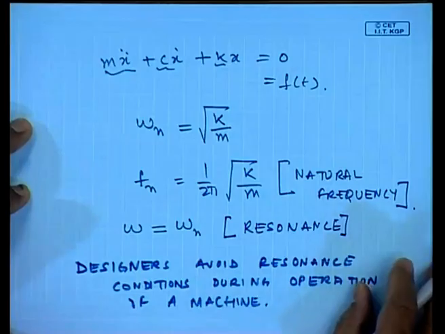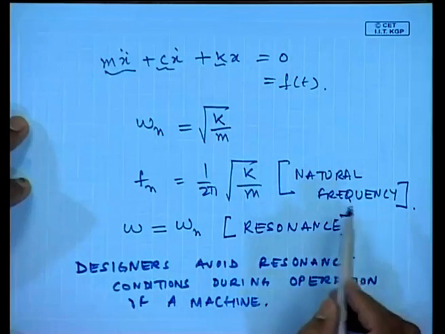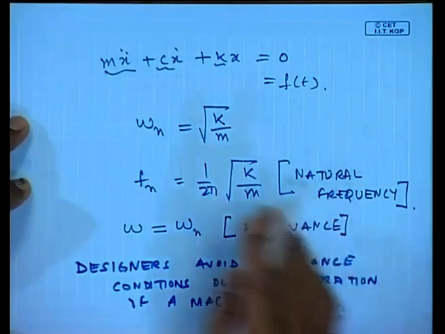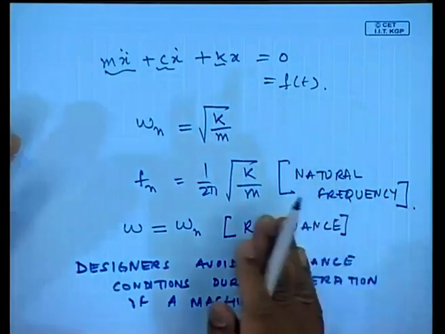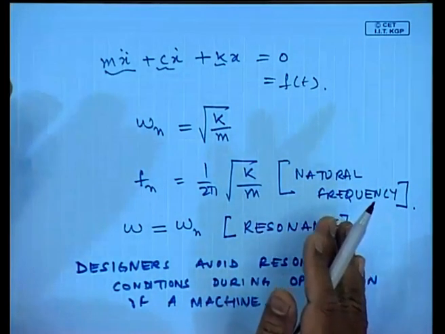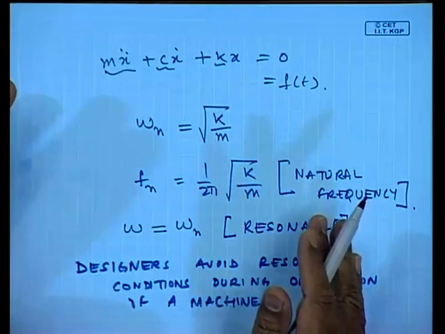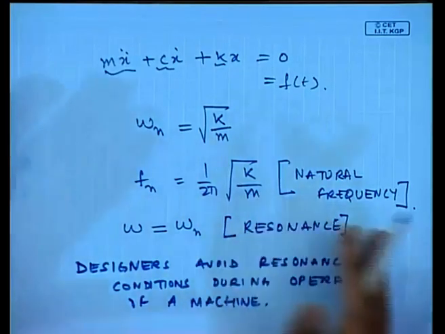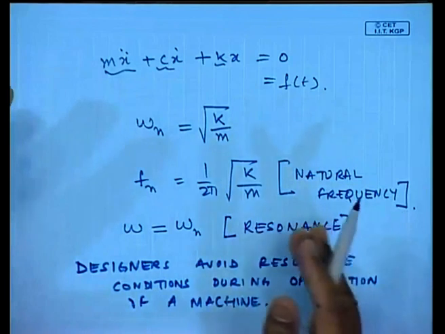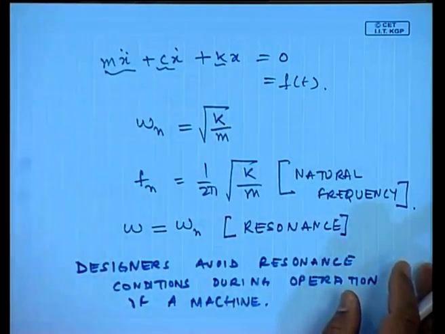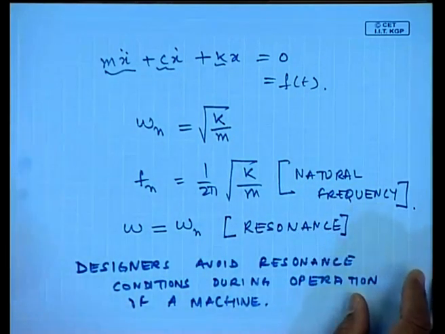Okay. So, we are supposed to not operate the machine at its resonance frequency. So, designers always tell the safe operating speed of a machine such that the resonance conditions are avoided, because once we have resonance there will be large motions, which will lead to large fatigue failure and finally a catastrophic failure of the machine.